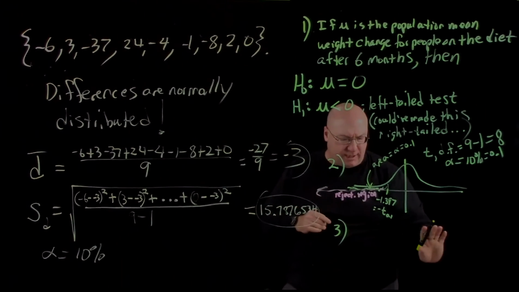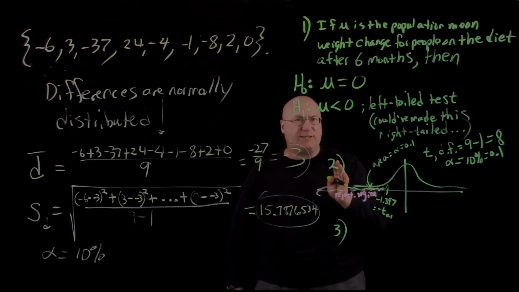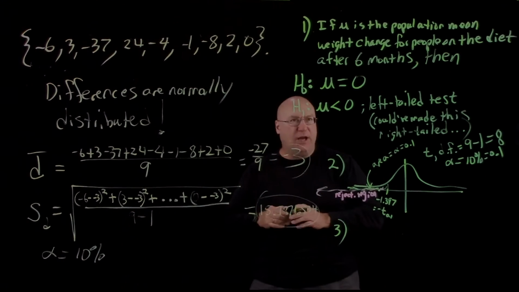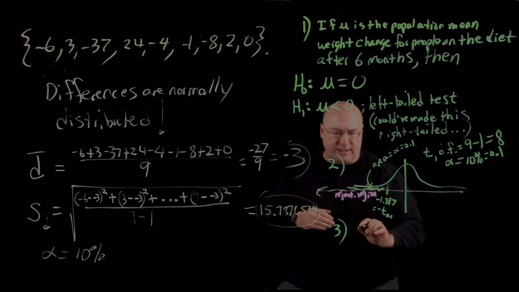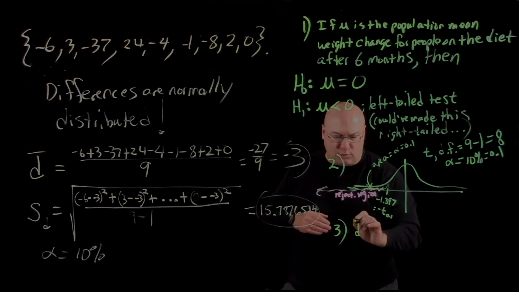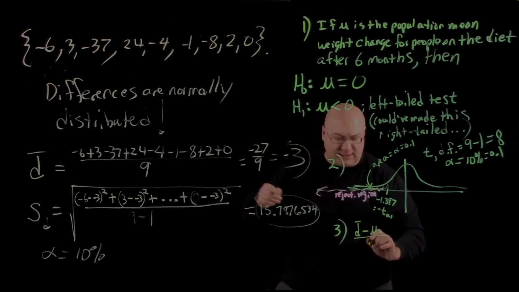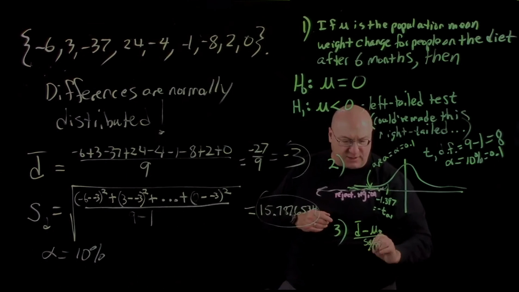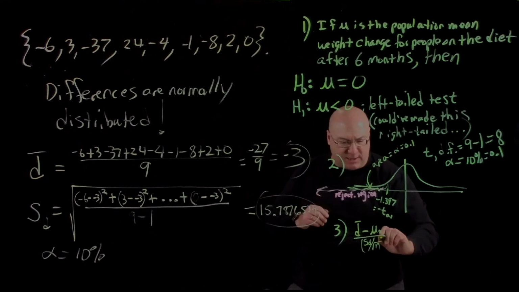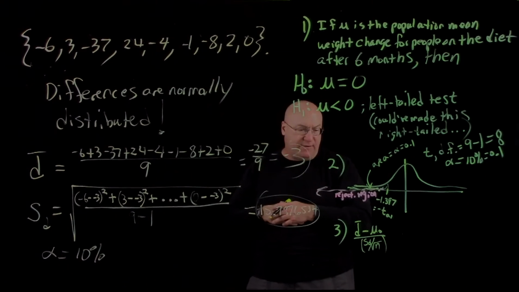So I'm kind of running out of room, but I don't think I'm going to write that. I'm just going to say, as we already know, it is the t-score for the sample mean under the assumption that the null hypothesis is true. So how do I get that? I take the actual value minus mu sub 0, and I divide by my standard deviation for the sample, but now I want to divide by the square root of n down there because that's my standard deviation for the sample mean, right? We have to divide by that square root of n.